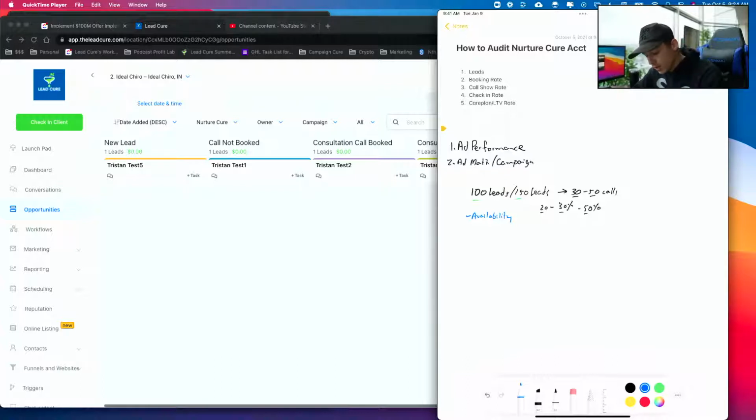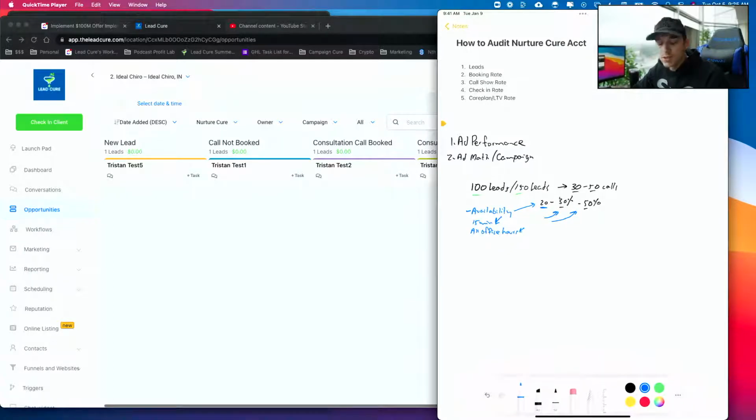So availability: if availability is small, and we do 15-minute gaps, all office hours, if it's lower than that, then we see the lower opt-in rate. If it's just as high, like if we have that availability and we're still at 20%, then we go into our sequences and we add a little bit more volume on the sequences, or we make them more specific to pains and problems and the offer that we're trying to solve. That's kind of more dependent on the offer. But most of the time, it's just an availability issue.